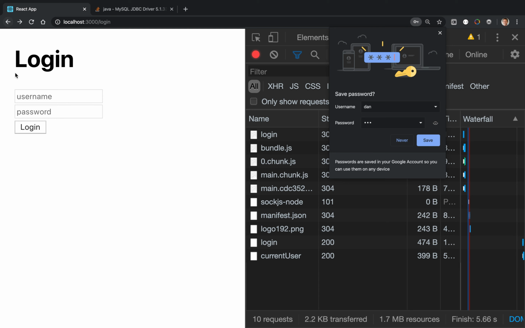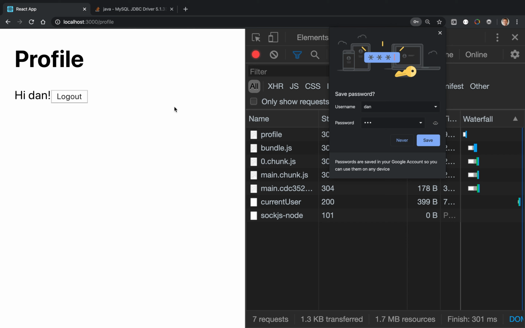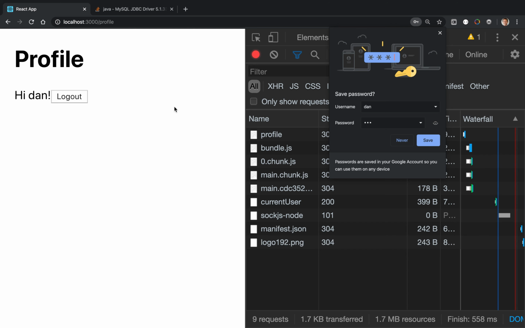If I go back to the profile, if I go anywhere else, and if I navigate to the profile, it remembers that it's still Dan, right? And all this remembering is being done at the server side. The server is who's remembering this. Notice that the client is not maintaining any state. We're not using Redux. We're only maintaining the state for the fields, but we're not passing any of the state around, right? So all this information is always stored on the server side.